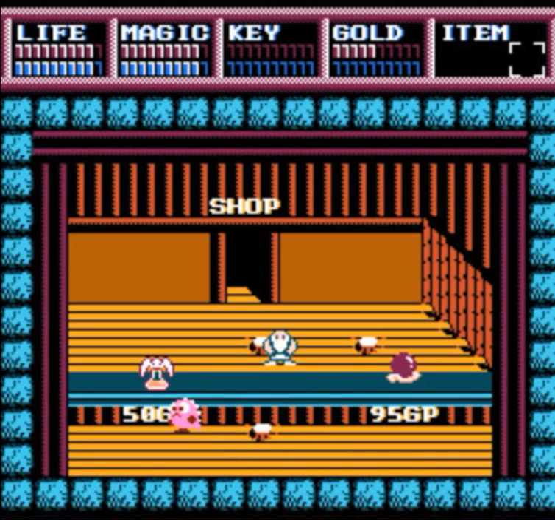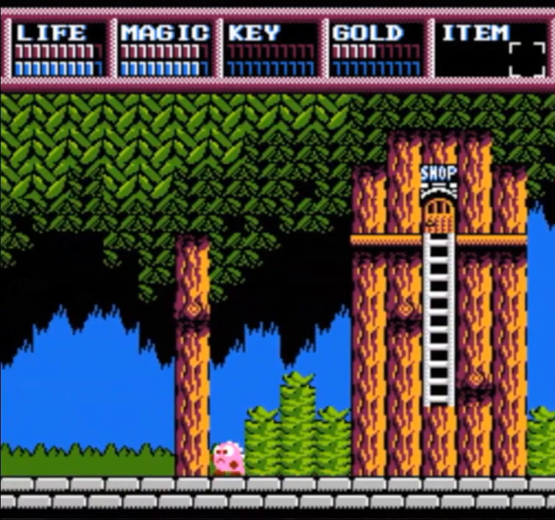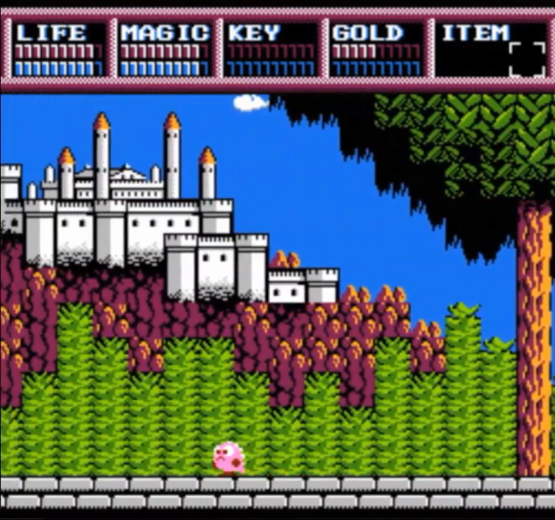Here on the left we have a healing potion for 50 gold. And a crystal for 95 gold. The crystal functions like an escape rope from Pokemon, or like a one-way version of a Scroll of Town Portal from Diablo. It just warps you back to the entrance of the dungeon. But we don't need either of those things now, though as you can see up on top, we do have 50 gold at the moment. Each of those red ticks represents 10. Same rules apply for life, magic, and keys.